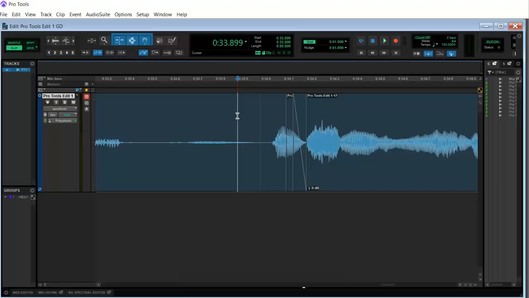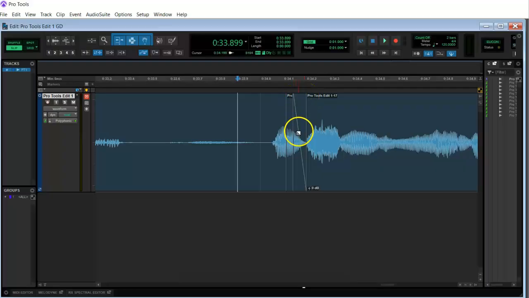Now I will give you one word of caution. If you do use the fade tool, you cannot fade on top of a fade. And this is what I mean. Once you place the fade in here, you cannot go to the top and do another fade. It doesn't even give you the option. Okay? So you can only put one fade in on a clip. You cannot fade on top of a fade. So anytime you're trying to grab the fade tool and you notice, hey, how come it's not showing up? It's because you've already placed the fade in there.